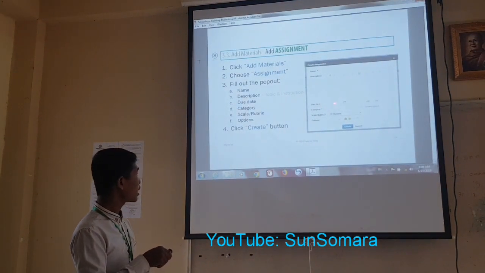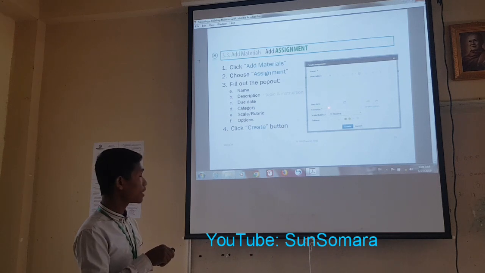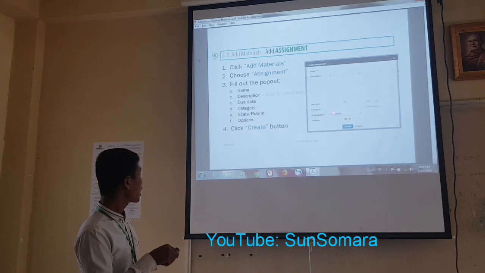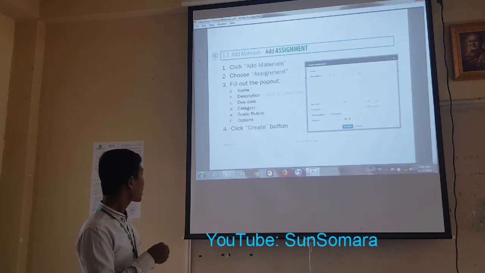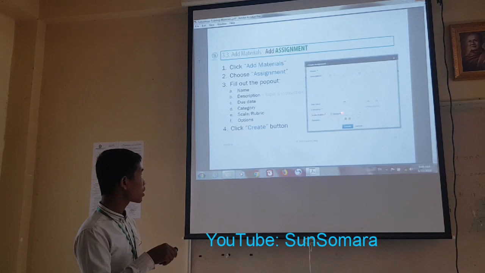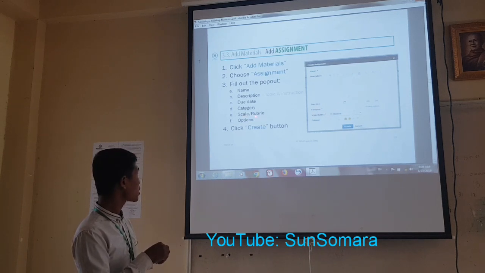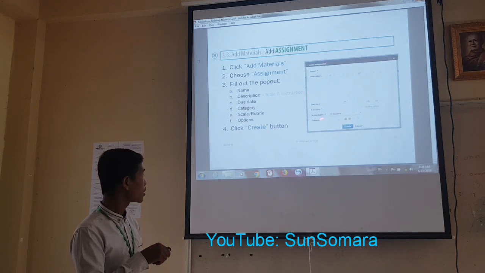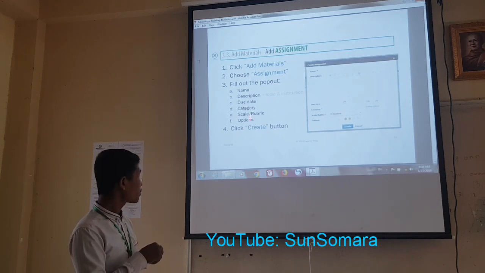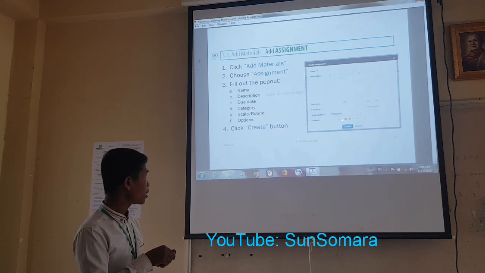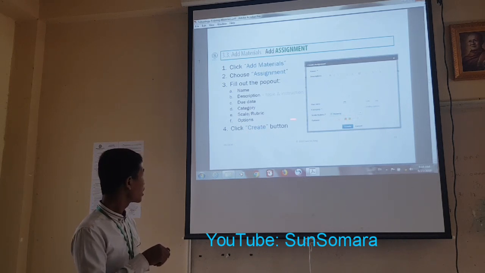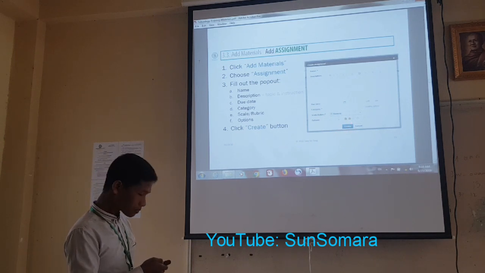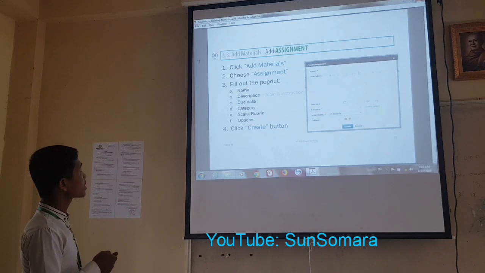And then you have to put a date for them, like 2 weeks or 3 weeks or a month or something like that, for example. And then this is the time. And category here, you select the category for the student and also the scale and rubric, but mostly they put numeric here. Okay? And option, you're going to click on these 2 yellow points here, and then at the end you have to click the create button. Then move to the other step.